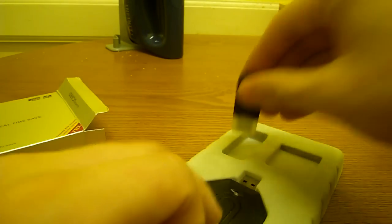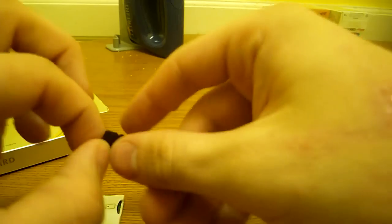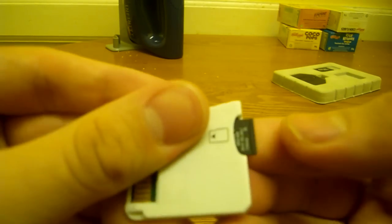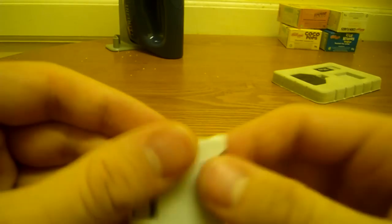Build quality is nice — it can get knocked and stuff, but you're going to be careful once this is inside your computer. The card itself has a spring function which I prefer, because some cards have one where you take it out and put it back in, but I prefer the spring function.